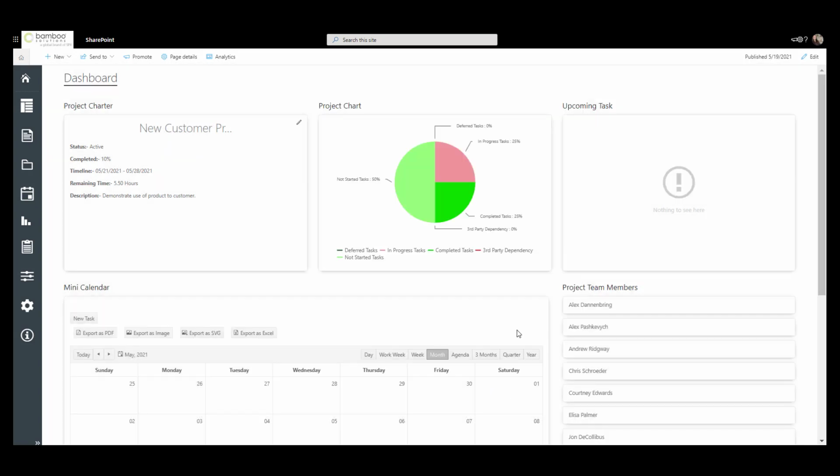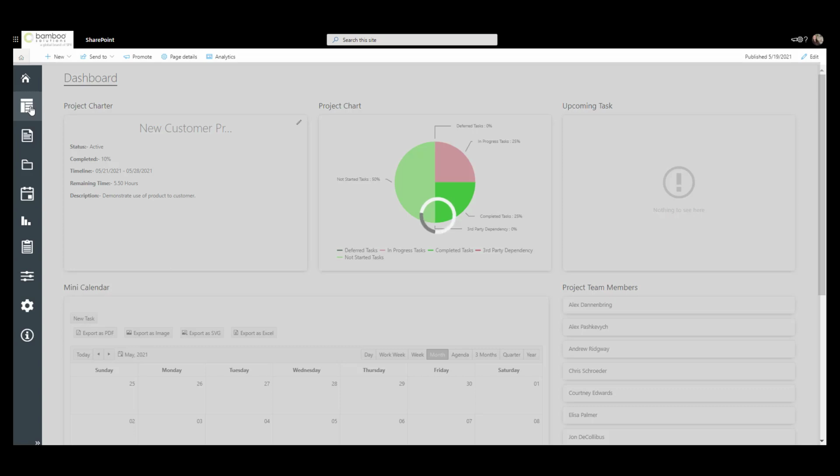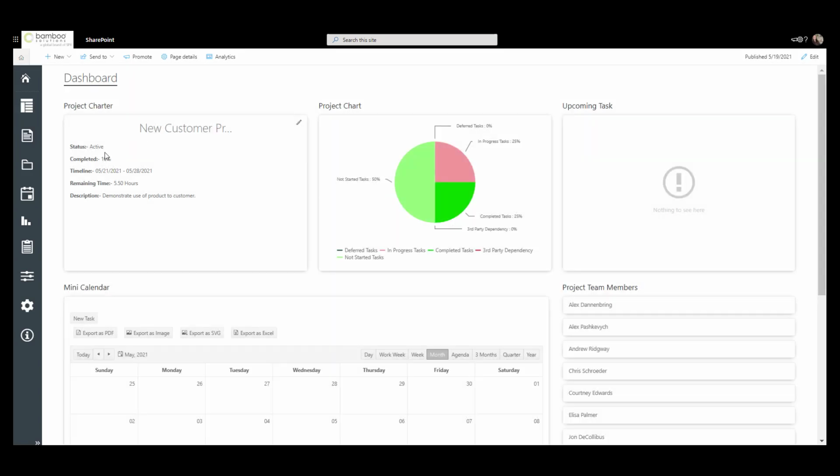Now, if you notice, the toolbar just got a whole lot more complicated than it was at the portfolio level, so let's go over a few of these things. This home, again, will always take you back to the portfolio level. This icon right here is for the homepage, aka the dashboard for the specific project you're in. So if I would click it again, it would just refresh to the same dashboard.